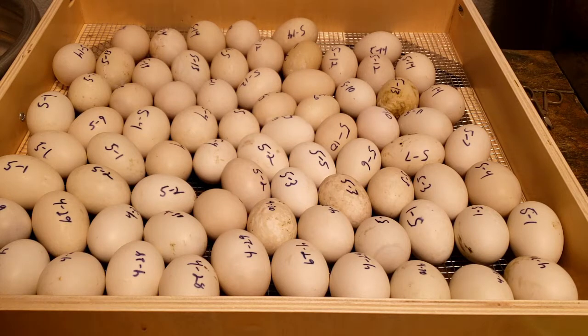Actually, the males will have a tag on their leg saying that they're a male, and then they'll have a color for the day of the week. The day of the week will help me move them within the brooder house, from brooder box to brooder box, till they're up to 6 weeks old. So for the first week, they'll stay in the first box. Second week, they'll go in the second box, and they'll get transferred daily.